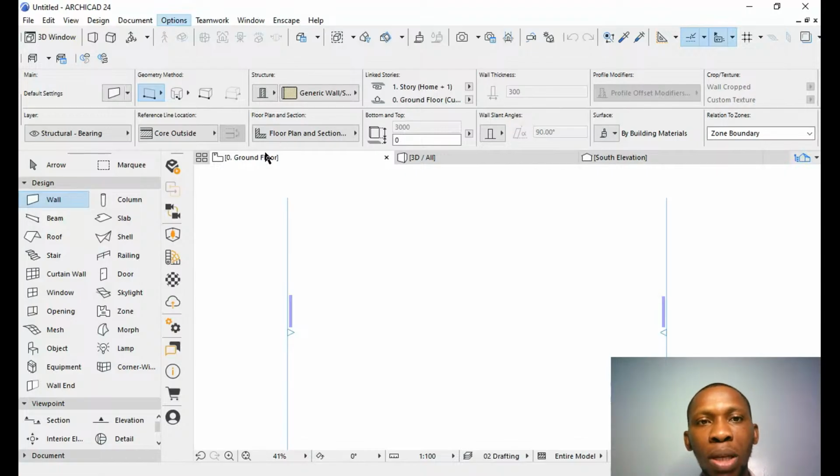So now we have work environment, project preferences, working unit. Before you start any project, there are several things you set. One of the things you set, like I mentioned earlier, is pen width. Secondly, you set your working unit, and thirdly, you set your scale. So that's three things: the scale you're working on, the working unit, and the pen width you want to work on. You can set your pen width afterwards, but if you set it afterwards, it can affect everything in your drawing. Everything can begin to change, and you would have to go back and edit again.